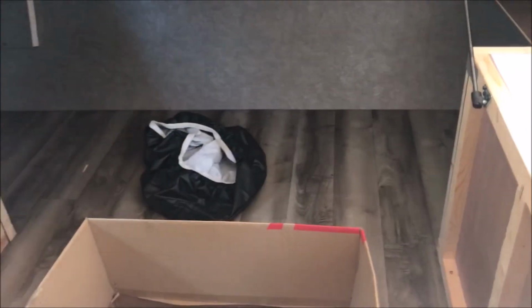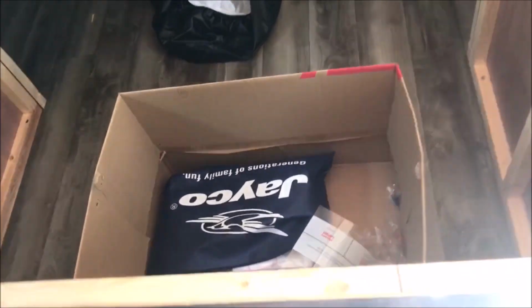I think there's these cords back here that plug into the TV. Okay. So you could do HDMI and you could also plug it in there. Hey, lift the bed up. I want to see if there's storage under there. And there's storage. It connects to the pass-through. Yeah, the pass-through. Oh, okay. And there's the tire cover. And there's the accessories.